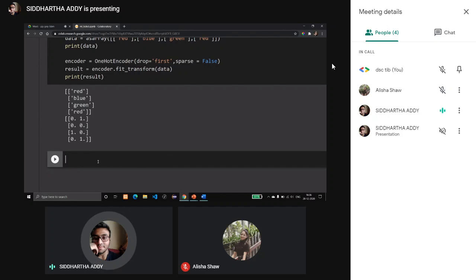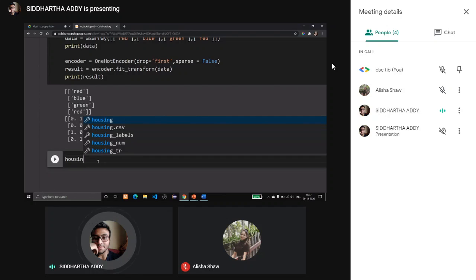Because if we are working with 4 million data points, a huge scale data set, then that single column will consume so much space that you can't even imagine. It will make our execution slow, because it is outputting something which is not required. So it will take up space and time also, and we don't want that. These are the things you need to understand. Now we are going to do these things on our data set.